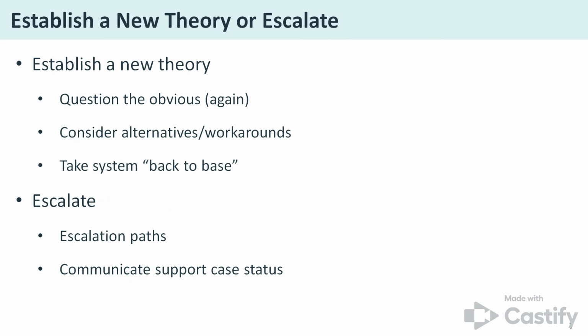Then establish a theory. At this point, it's just about the obvious things: what would have caused this? Maybe it's a restart. Probably it's a virus problem, or maybe it's a hardware problem, a faulty hardware. A faulty hardware can make a system keep restarting. Then you look at other alternative issues that might have caused it too.